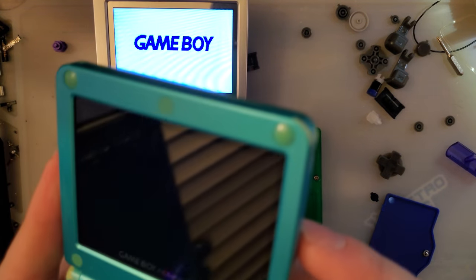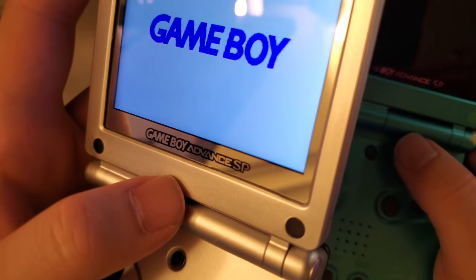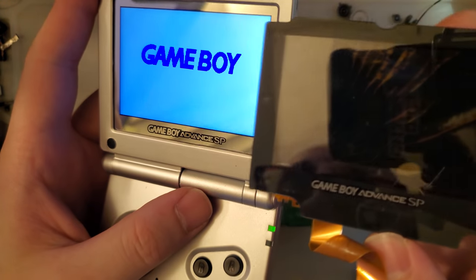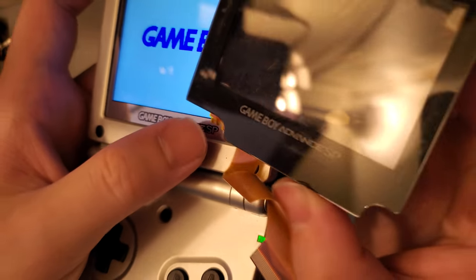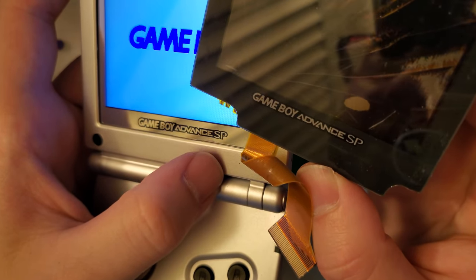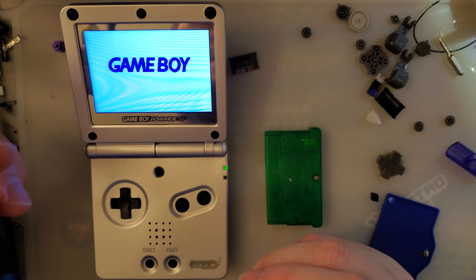Now, I have been very vocal about Funnyplaying's screen lenses. I have liked these, but side by side, if you're looking for an original style logo, you're not going to find a better looking one than Cloud Games Store. Yeah, the font, especially on that SP, is not perfect. It's a really hard font to get right. I don't know what the heck Nintendo did, but the print quality itself is phenomenal, especially compared to a lot of the other generic aftermarket lenses.